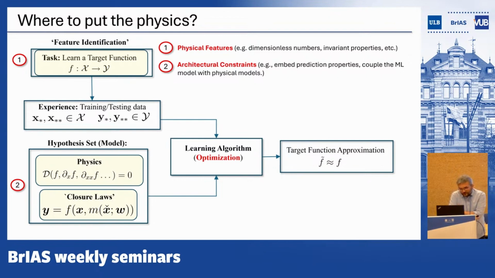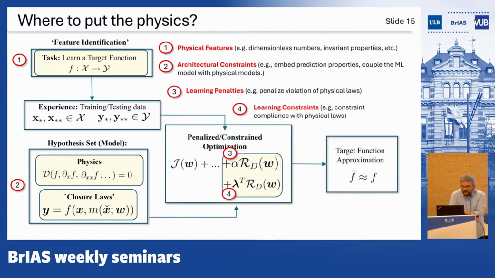And the other approach is, on the other hand, to go on the learning step. So you can go here in two ways. One way is to penalize things. You can penalize an algorithm for violating certain principles, and this hopefully will push the algorithm to choose certain solutions. So you can add a penalty. Or you can make it more complex and add a constraint. Okay, now an optimization problem in this setting is usually sufficiently difficult. If you also add hard constraints with Lagrange multipliers, etc., things can usually get very difficult. But that is also one way to force, let's say, the machine to respect things that you know.